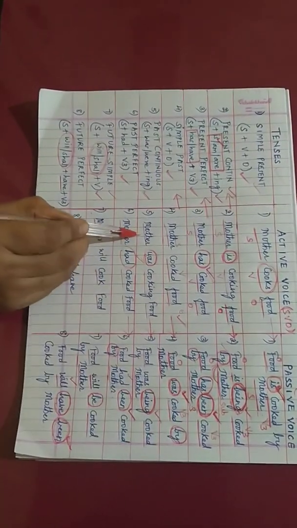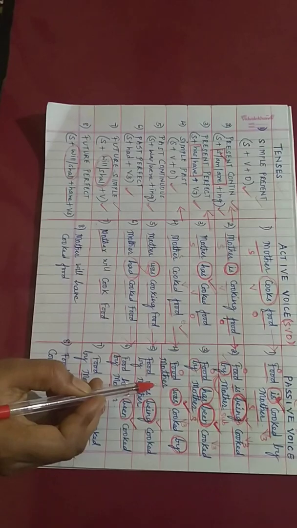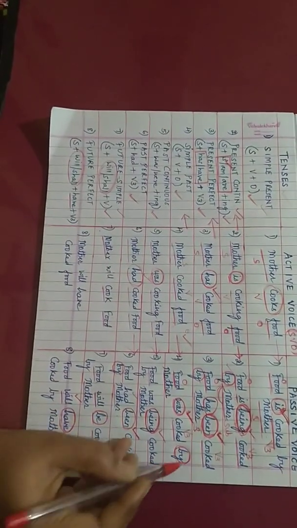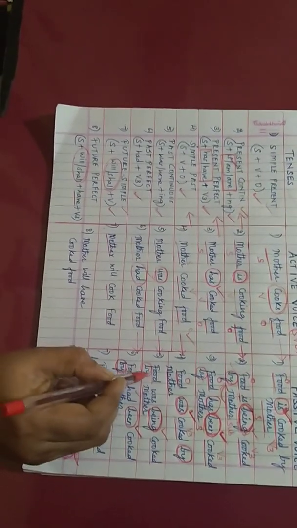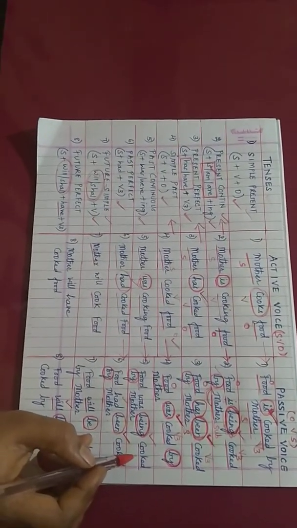The remaining formulas for active voice and passive voice will be one and the same. Like subject verb object, object verb subject. And before subject you have to add a preposition for all the statements. This you should not forget. This is compulsory. When you convert to passive voice you have to add a preposition before the subject.